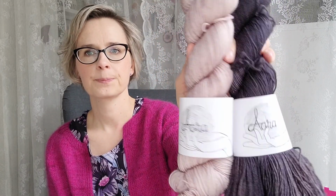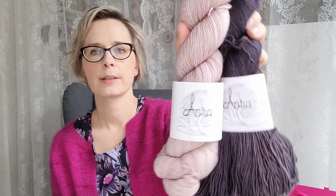But I have some new yarn. In the beginning of October, I think, I visited Jyväskylä. There is a yarn store called Titity, and I bought some yarns for a scarf. Look at these beauties. These are Aara yarns. They come from Turku. Indie dyer Aara yarns. Look at these beautiful colors. I'm going to make a shawl or scarf out of these, but haven't been able to start yet. But I already have the pattern and so on, so I just need to start it.